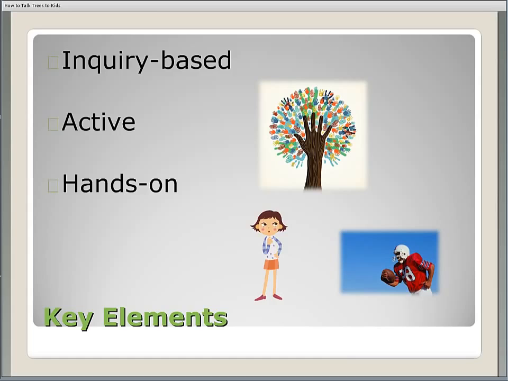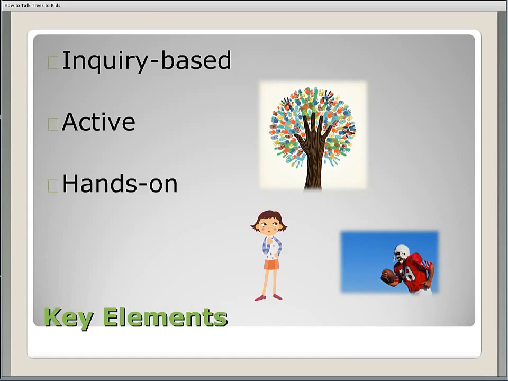So, in doing the activity, you're going to start off again with that inquiry base. Ask students what characteristics they might use to identify trees. As they give their ideas, ask how they could use these characteristics to identify trees. If you have a board, record the students' answers on the board, or you can just reference them as you go about. Next, you're going to hold up the branch you collected earlier or pass them around.